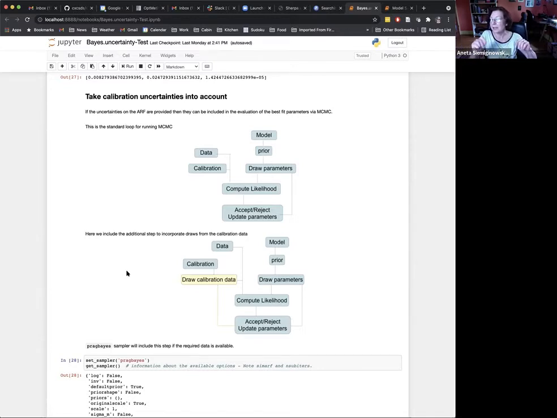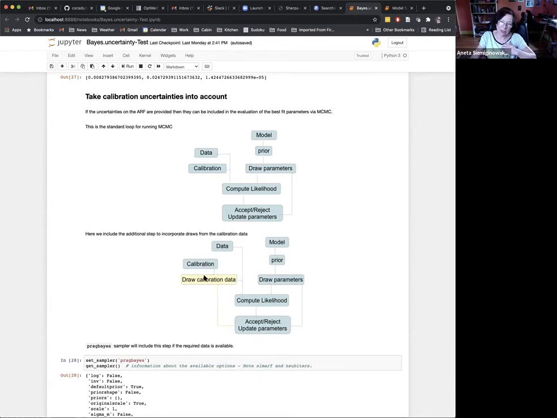But there is uncertainty on how we measure the components of the ARF. So to include those into your analysis, you would include this calibration data in the loop. So you don't assume that you just have this as part of your standard convolution. You just have this at each step.